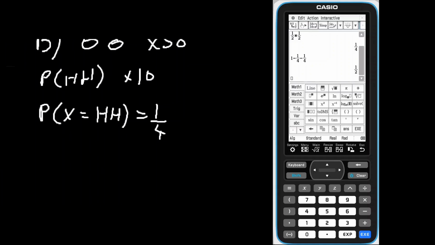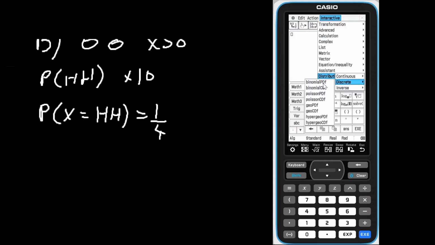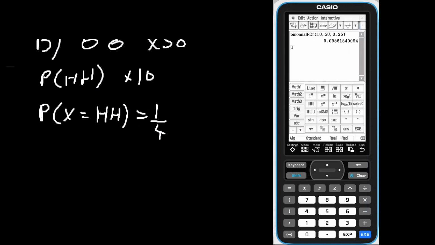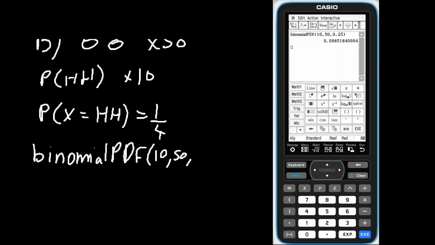So if we go over to the calculator, we can say we are going to go to interactive distribution. It's discrete, right? Continuous is like decimals. But we're talking about coins. You can't have half a coin. And we're doing what is the binomial PDF, right? So how many do we want to have successful? We want to have 10 of them successful. How many trials do we have? We've got 50 of them. What's our probability of success? Well, it's 0.25, right? And what you can do is write this down. So you can just write this down, binomial PDF, and you can write 10, 50, and then a quarter.